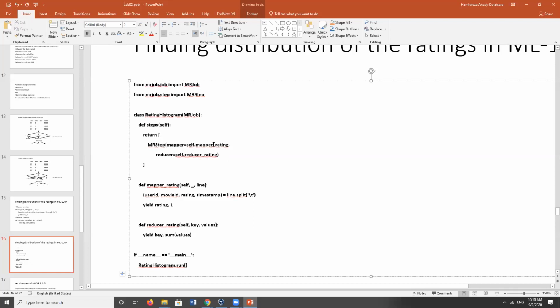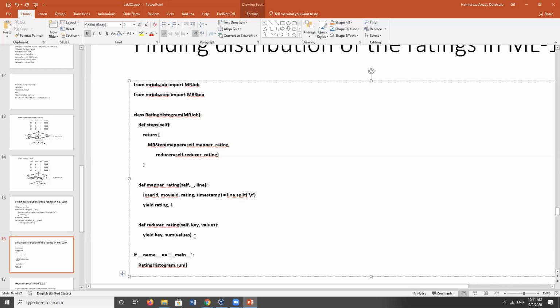Mapper equals self.mapper_ratings. Mapper_ratings is just the function that we define for the mapper. We define the reducer function, which takes self, something compulsory when you want to work with object-oriented programming.